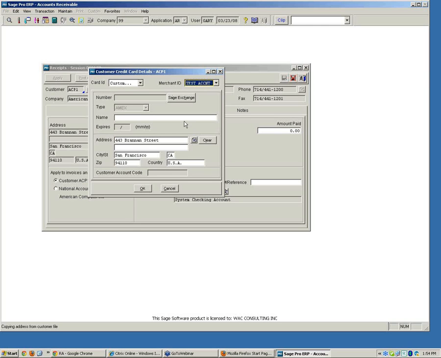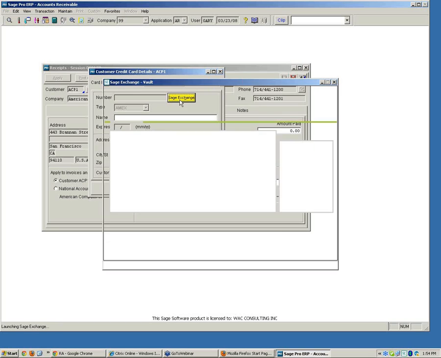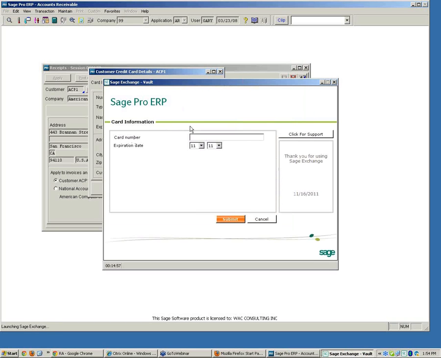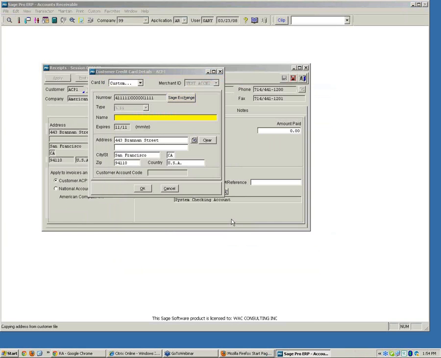If I don't have it on file, like in my case here, then I simply click on the Exchange button. It immediately launches the Exchange screen, and I can put in a credit card number. This credit card number I'm using here happens to be one that's used for testing. And I'll just change the last number to an 8 and show you what happens if the credit card is invalid. See how it doesn't validate that card. Change that back to a 1, which happens to be a valid test card, and now that should go through. I can put the name on the card.